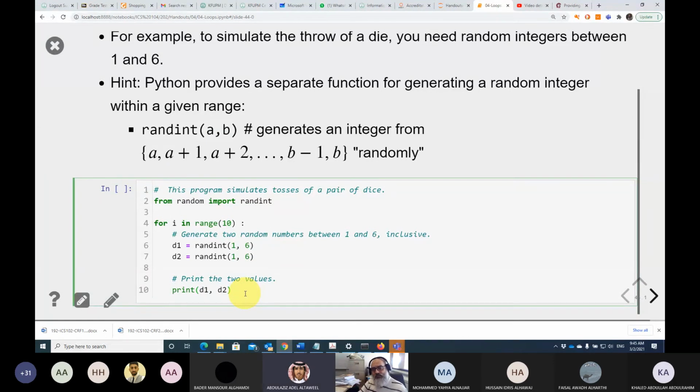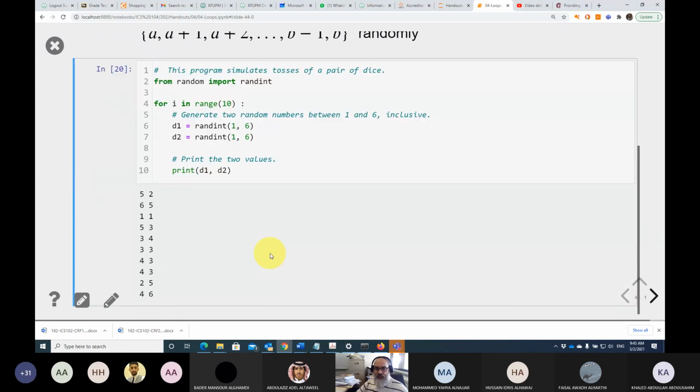What if we put a floating point into the range of randint? Let me run it first, and then we will see what will happen. As you can see now, the numbers are between 1 and 6 inclusive. This is the 6, this is 1, and so on.